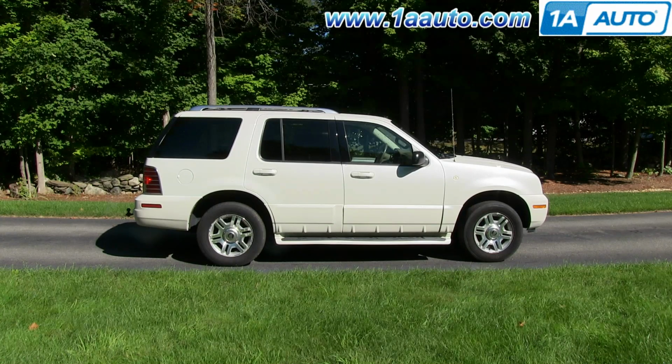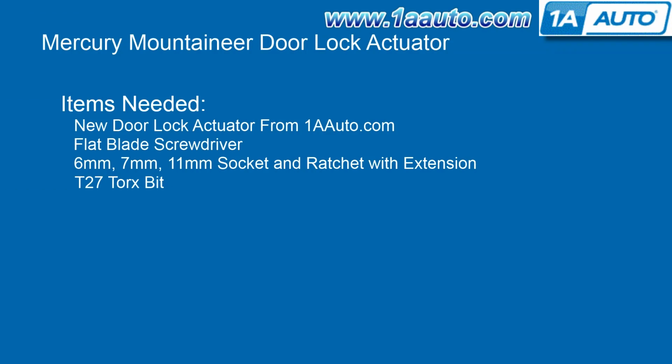Thanks. In this video, we're going to show you how to replace a door lock actuator on this 2003 Mercury Mountaineer. We show you on the driver's side, but the passenger side is the same procedure. It's the same part and a similar process on these Mountaineers from 2002 to 2010, and for the same years on the Ford Explorers. The items you'll need for this are a new door lock actuator from 1AAuto.com, a flat blade screwdriver, a 6, 7, and 11mm socket and ratchet with an extension, and a T27 Torx bit.